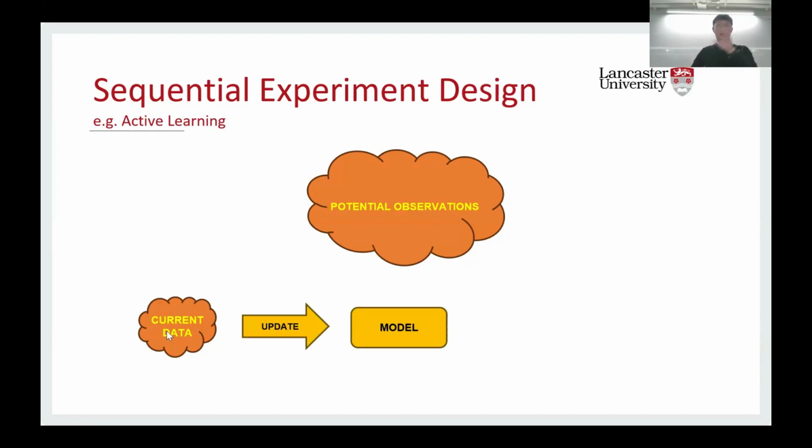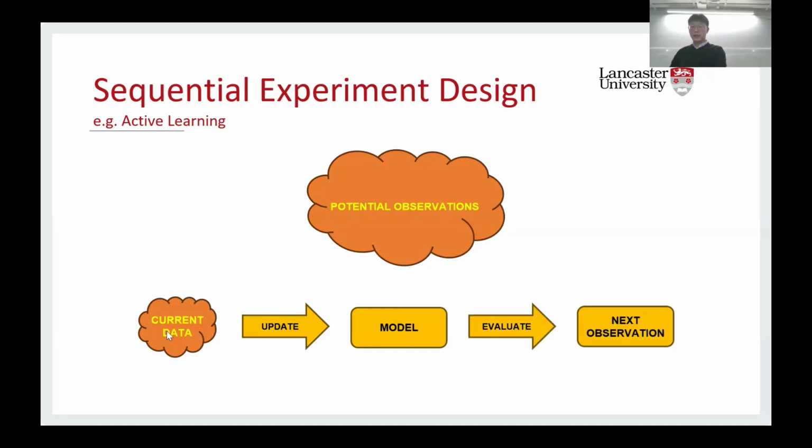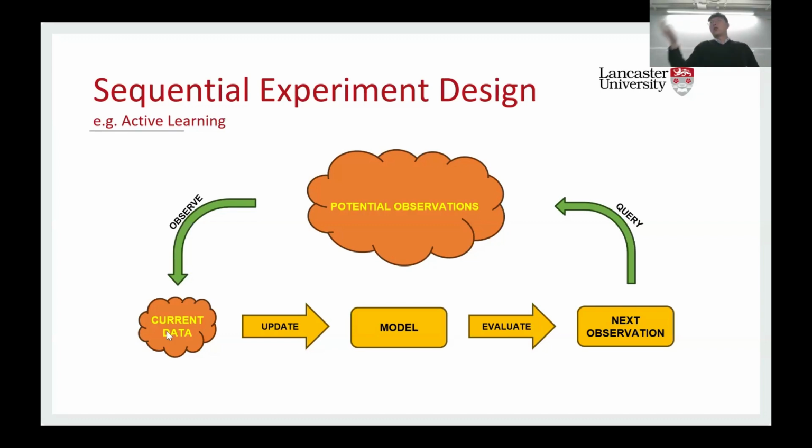First, we use our existing data to fit a model. And then, based on the model, we will have some level of uncertainties or some quality that can tell us how each of these potential observations will be valued. So we have a way to score all the potential observations from our current model. And then we'll look at all these different scores and pick a good place to look. We'll observe, and we'll add that to our current data set, and we'll go through this loop again. So this is why it's called sequential experimental design, because we're doing this full loop of actions over and over again until our budget runs out, or until we have obtained enough or good enough data about our system.